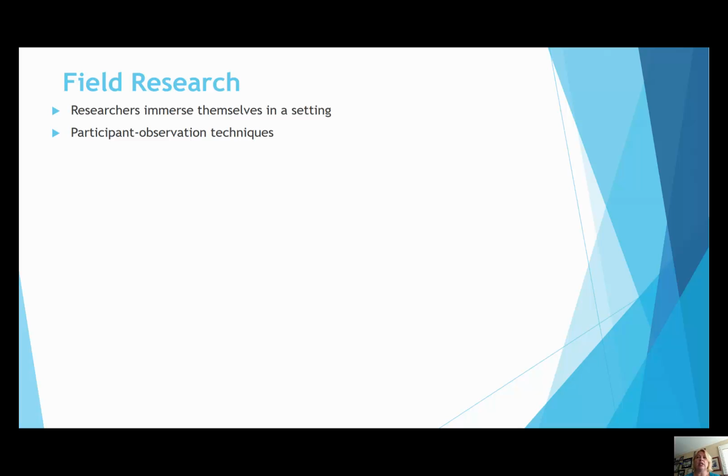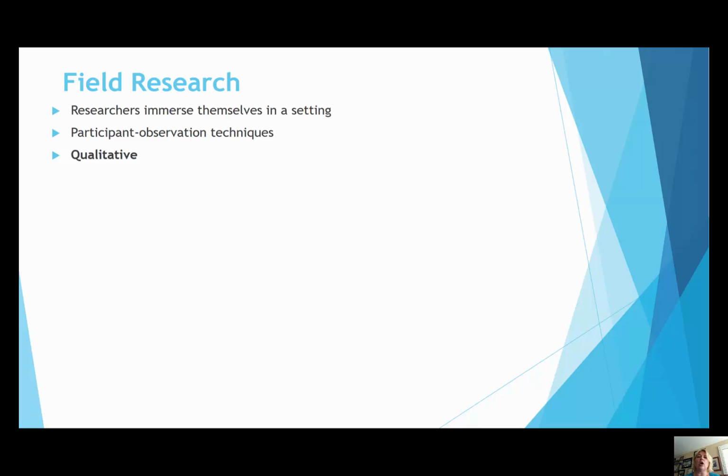But there are examples in which groups that engage in illicit activity have allowed researchers in. If you type into Google ethnography or field research and criminal activity or gangs, you can find some researchers that have been successful. Of course, they promise not to disclose information in order to have that success. So it's different than the kind of investigative research that police officers do, when we're doing research to gather information to gain an understanding, not to convict someone.